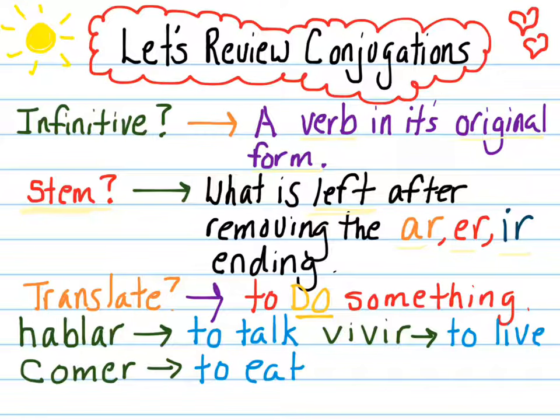Okay, so how do I translate an infinitive verb? How do they always translate? This is the same in English. An infinitive that ends in either AR, IR, ER is always translated to do something. Okay, so for example, hablar, it's in its infinitive form. How do I know that? Because it ends in an AR, and it means to talk. Okay, comer is an ER verb. It's in its infinitive form, and it means to eat. Vivir is an IR verb, and it means to live. Okay, so you can always identify an infinitive verb by its ending, the last two letters of the word.